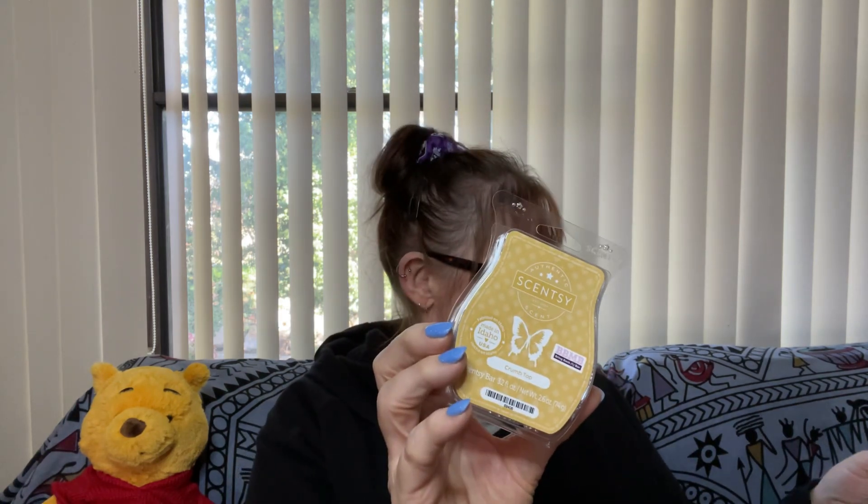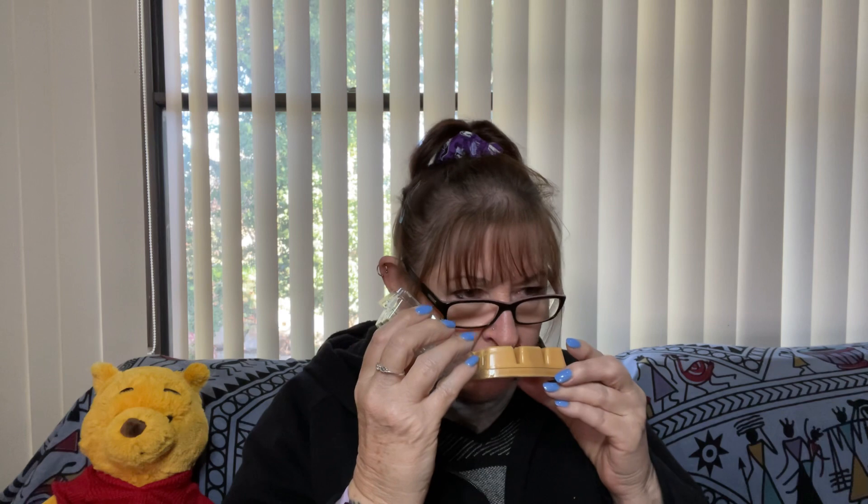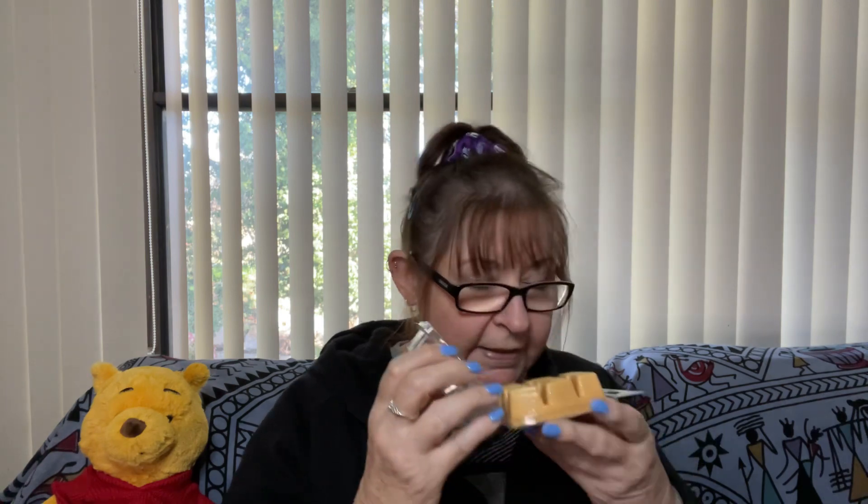A fan favourite — I've heard about this Crumb Top. I think it was in the clearance section and I don't believe I picked one up because I wasn't a bakery fan at the time. It is oats, butter and brown sugar. It'll probably be a mixer, but I'm definitely going to have to try more of these and try it on its own in my kitchen. I have been told that it is actually a mixer.